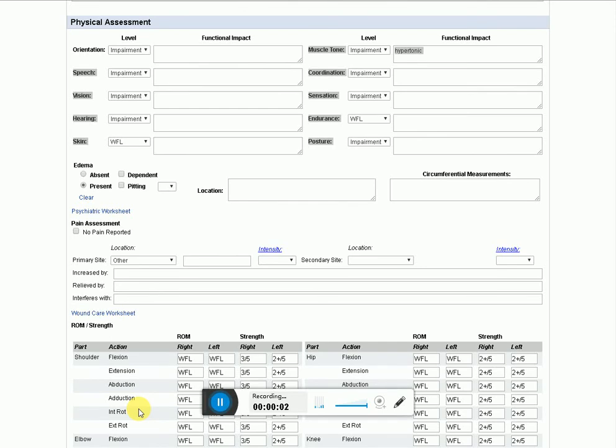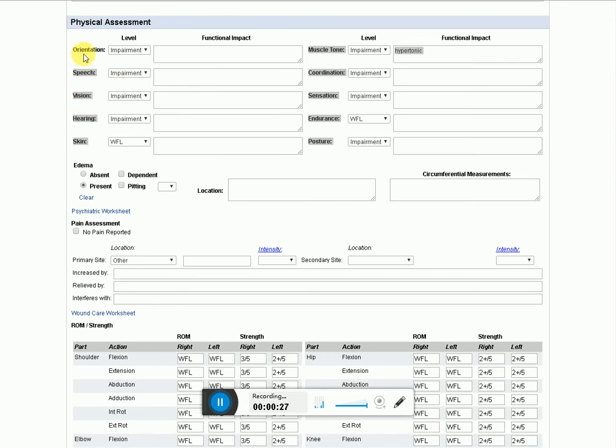This is the part wherein we fill out the physical assessment. Again, we're using the cancer form for this, but in the future, if we ever have a new software, they may have a different setup. But remember, guys, whatever software we're using, the requirement for documentation is still the same. So it still follows the principles of what we're discussing here.